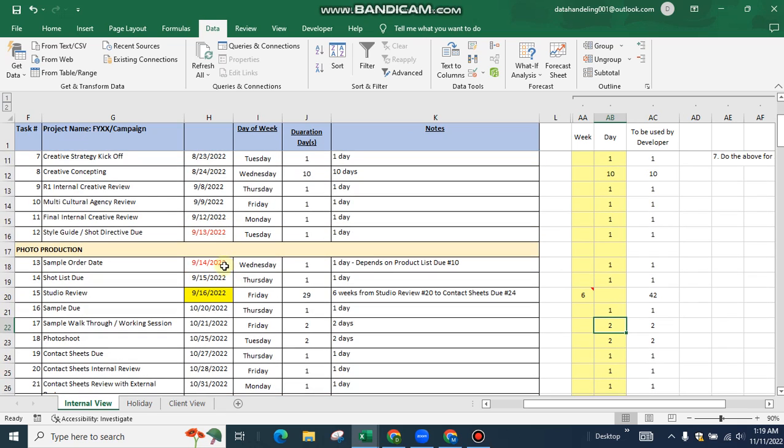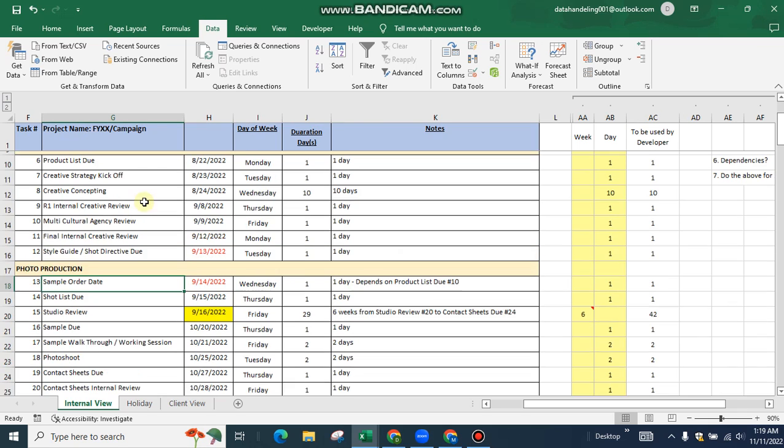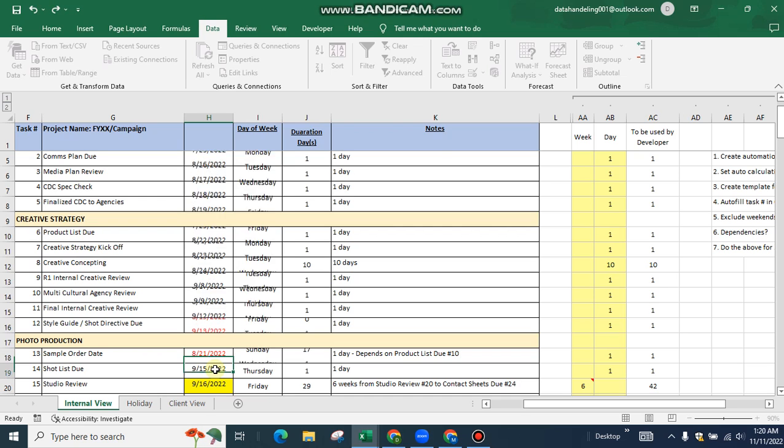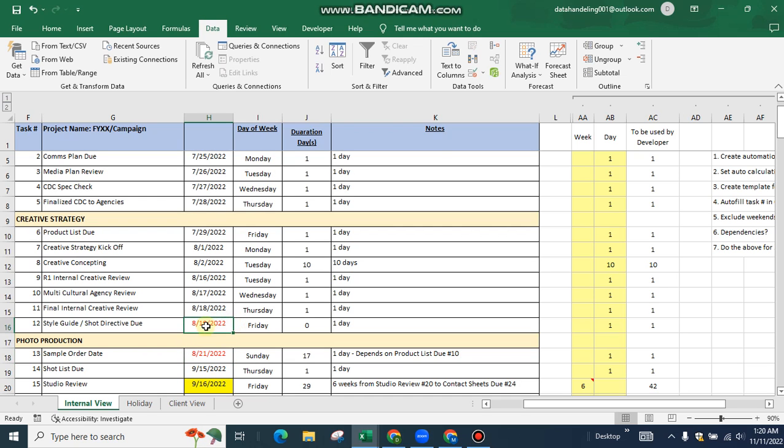So now the question here is that once you are calculating the 1 day calculation, the 1 day for the sample order date back from the list due date, which is the 22nd of August. So, for example, if this becomes the 21st of August, so now this date will be calculated from this 21st of August. Is it right, or should this be calculated from the 15th?